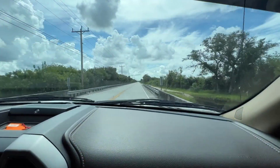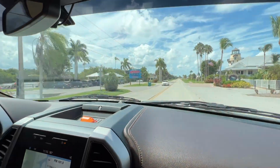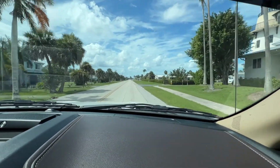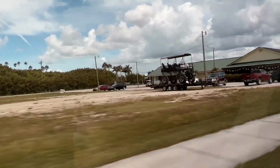On our last day, we headed down to the Everglades area and we drove down this road. I guess it's called Alligator Alley because I'm sure there's a lot of gators everywhere. And we also went on an airboat ride, which was my first time ever doing this. And it was actually very, very fun. I was nervous to do it, but I loved it. And of course, my husband loved it. And the kids loved it.